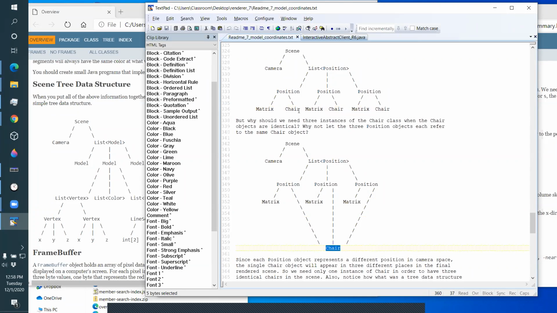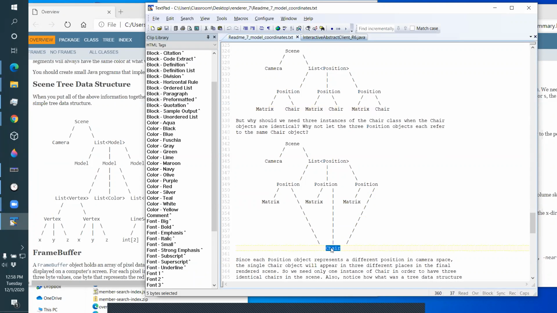In our case, we don't send anything. We just make the copies in our own renderer. Our renderer will make a copy of this chair, make a copy here, and make a copy here, so it has to go through the process of making copies. We don't have a communication step in our renderer because we're not sending a copy of the chair or the tree from the CPU's memory to the GPU's memory. But in a real GPU, that's what you have to do.